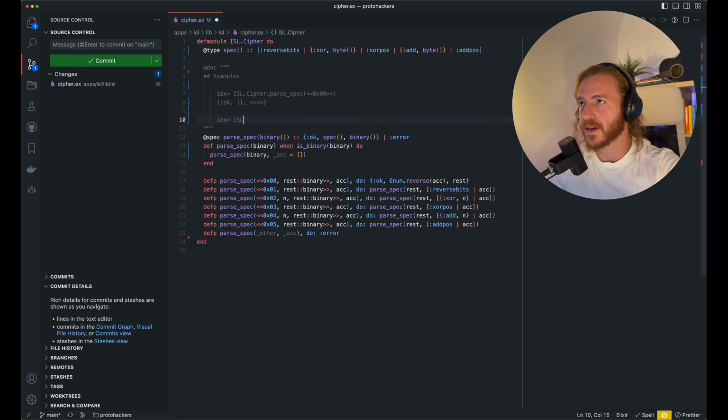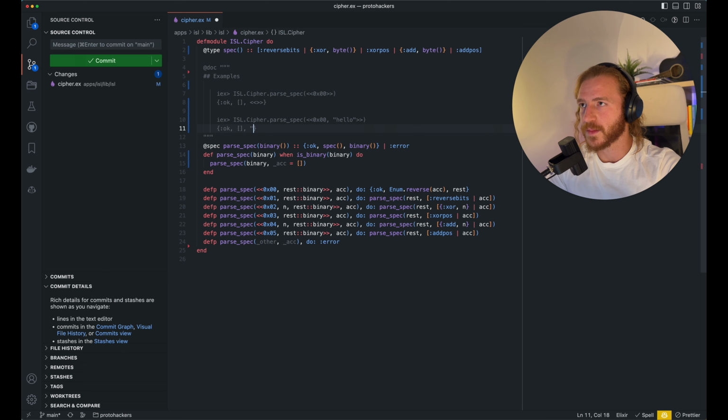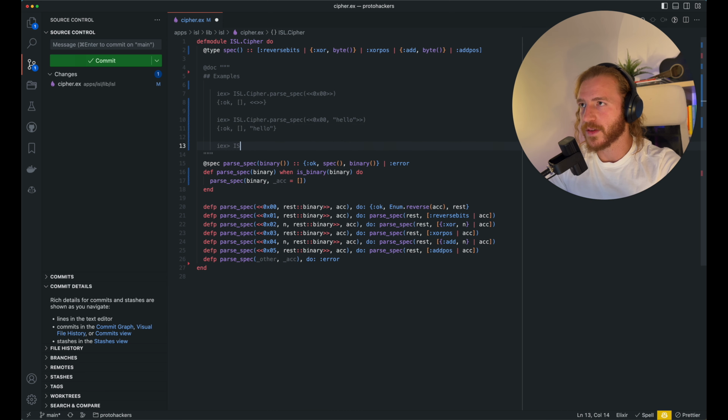Let's try something else. If I say Cipher parse spec, and I get again the 0 byte, so the cipher is finished, and then hello. After that, I should get an empty spec, and then the string hello again. If I get ISL.Cipher parse spec, and I get, for example, 0x02, which is XOR, then 0xAA, any random byte, then 0x01, reverse bits, and then 0x00, and then hello again.